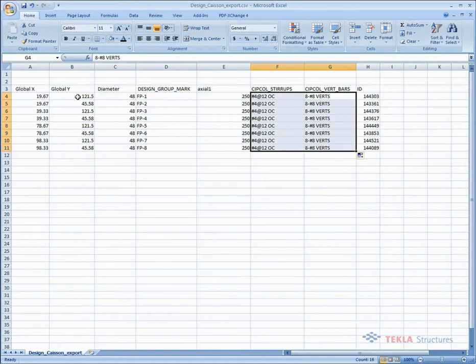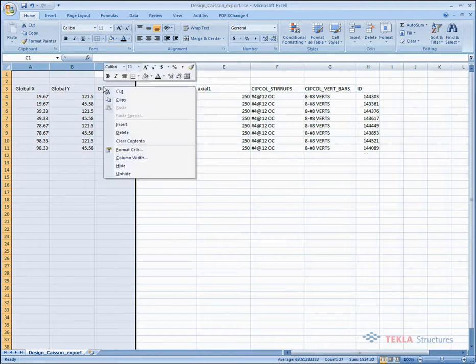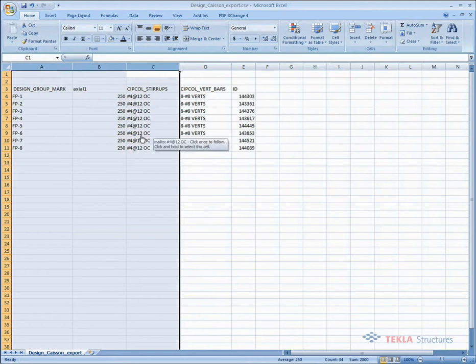And one thing to pay attention to is that when you import, we're going to import these back into the model, I recommend that you delete any of the columns that are just for information only and the data that you're not actually wanting to bring back into the model. And that's just because it'll actually enter them as user-defined attributes into the model, and you don't want to add a bunch of UDAs that you're not really using.